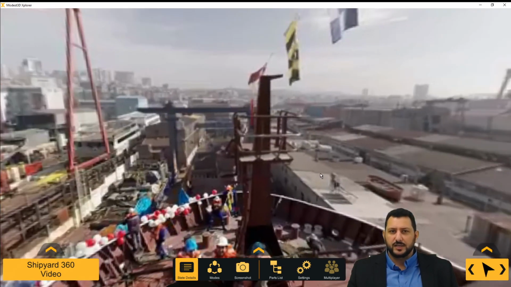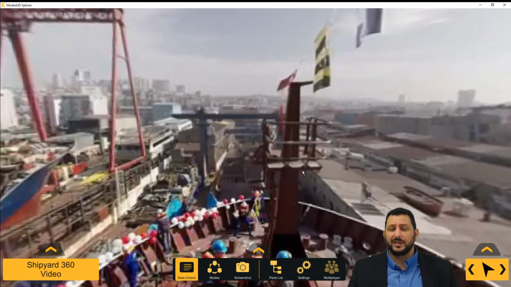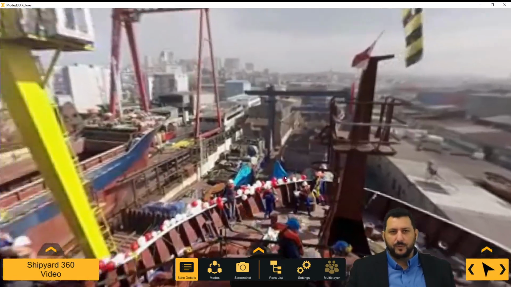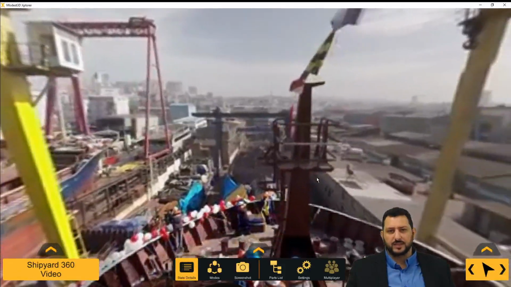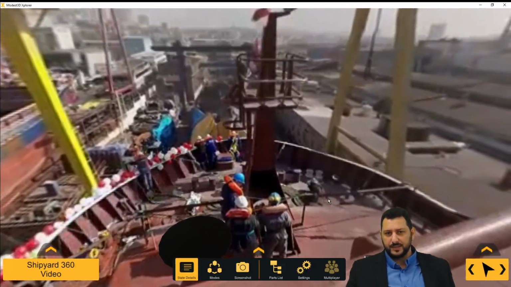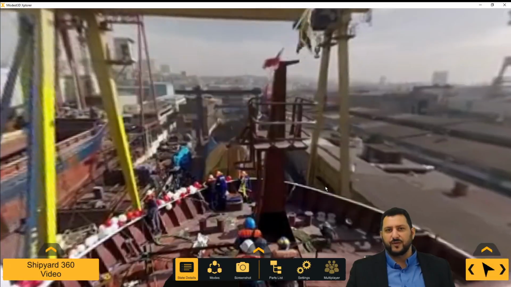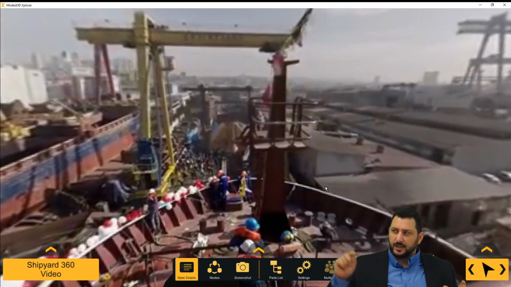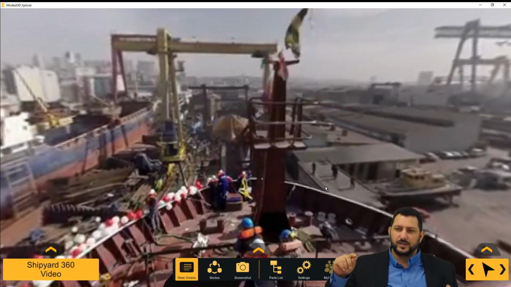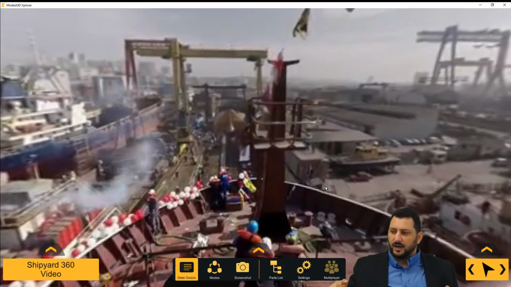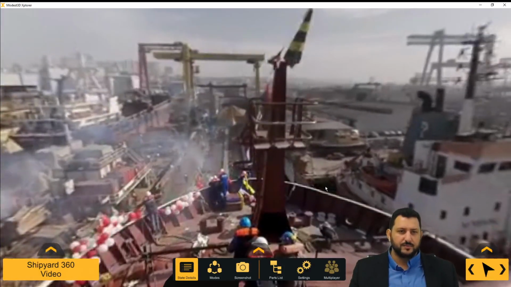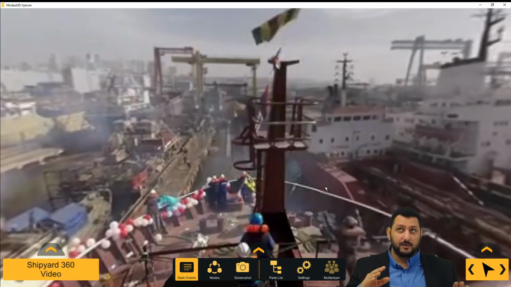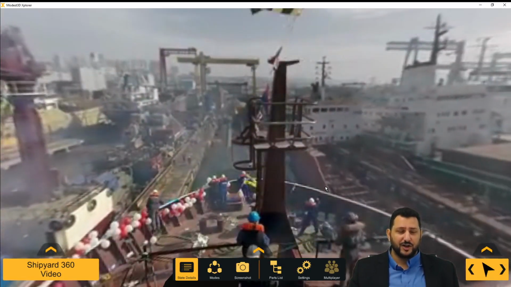So one of the functionalities here is you can do 360 walkthroughs by simply natively importing the 360 recording into Explorer, which will be able to populate it for you inside an environment. Now the cool part about this is I can view this from my PC, from my tablets, from my mobile device, but the creation process is always the same. One creation methodology, but then it executes and publishes to all the different platforms, whether it's PC, mobile device, Android, iOS, it doesn't matter. Just simply register, download, and then log on.